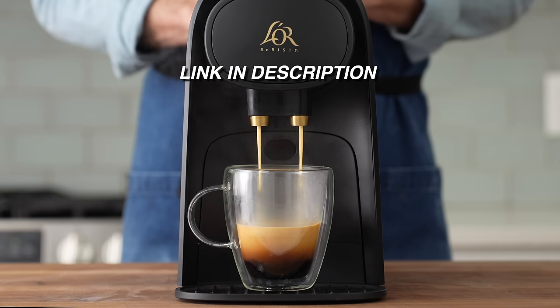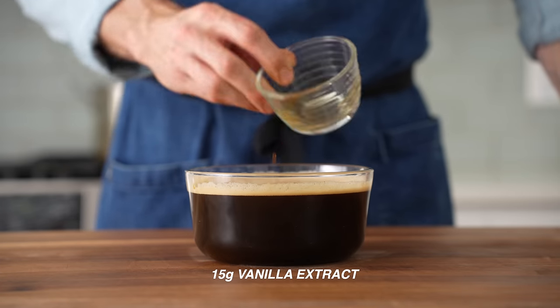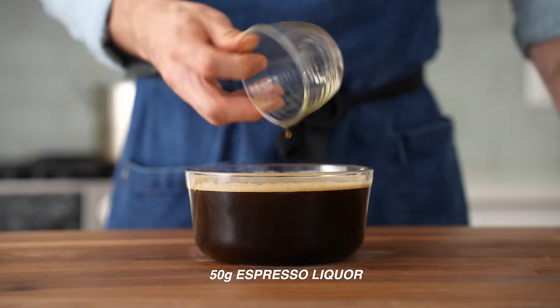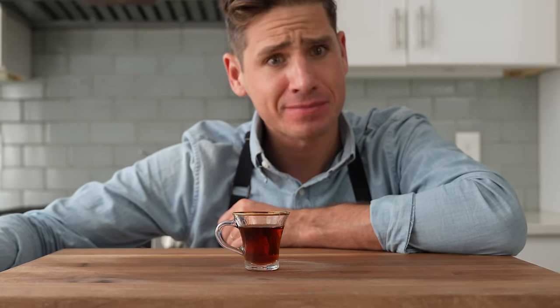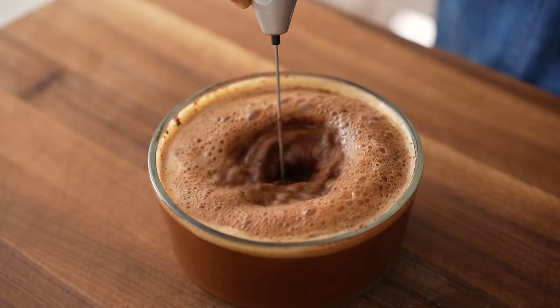Back to the pumpkin spice tiramisu. Once I've got 650 grams or about 2.5 cups of strong espresso, into that I'll combine 15 grams of vanilla extract, then one whole airplane bottle of espresso liqueur, or about 50 grams. Any brand of espresso liqueur will do, just make sure that it tastes like coffee and it's very sweet. Like too sweet. Then in goes 40 grams of cocoa powder and I'll stir that to combine.